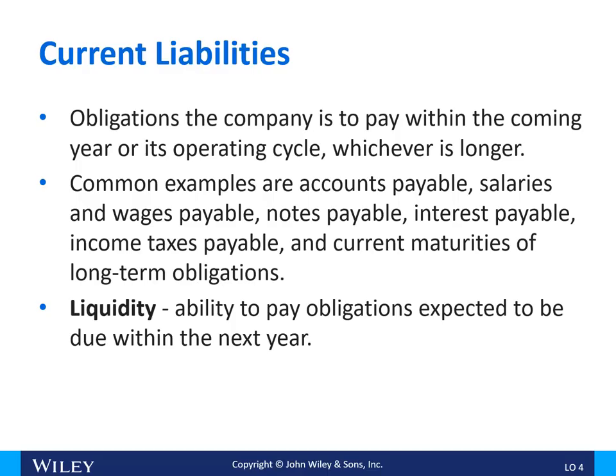maturities of long-term obligations. Okay, so we have the same definition as we did for current assets. It's the coming year or the operating cycle, whichever is longer. Whatever we choose for current assets, we have to have the same definition for current liabilities. So those need to match each other. So if we use the operating cycle, which is longer than a year, for assets, we have to do the same thing on the liability side.